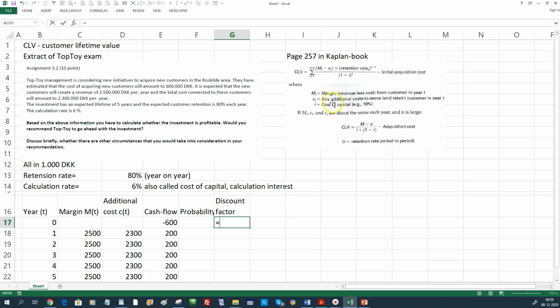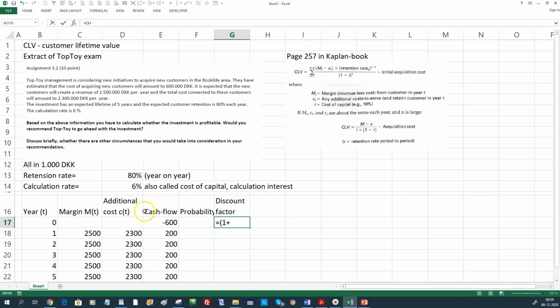Up here you can see it's under this, how do you call this, in the denominator, the bottom of this fraction here. So it's 1 plus the interest rate to the power of t. And if you go back to your math, if you want to put it up here just to multiply with it, you can do that. Then you just have to change this to minus t instead of t. And actually that's what I do here.